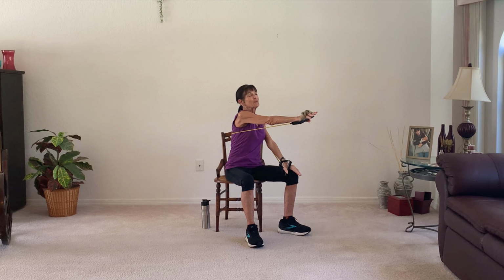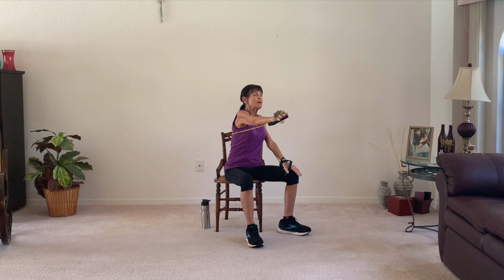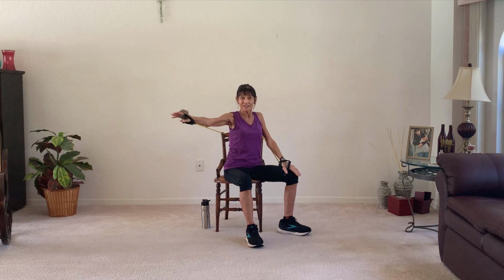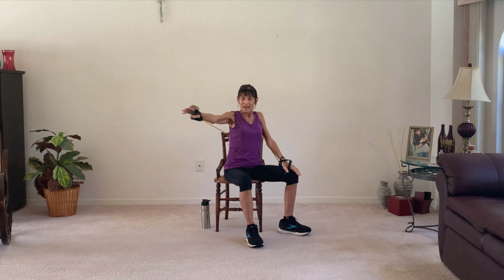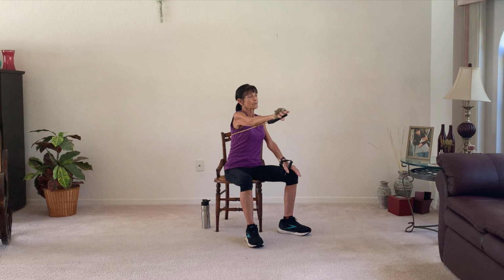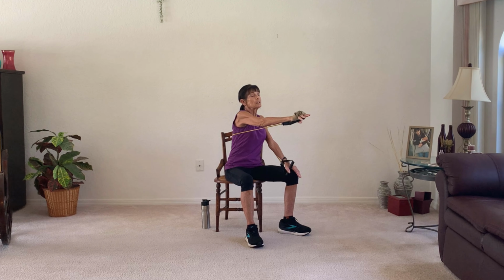So we're taking them across and back out, just kind of corner to corner. Palm is down, skimming the waters, and across and open. Now I know I have a tendency to hold my breath when I'm doing muscle work, but make sure you're continuing to breathe. If you need a water break, you take it. And across. Let's do 2 more. Across and back.